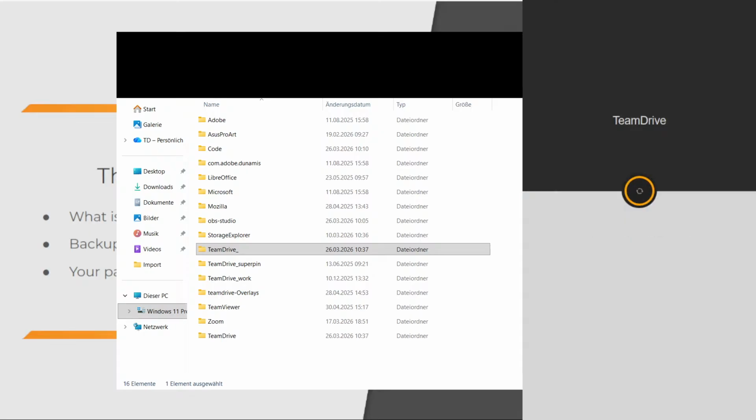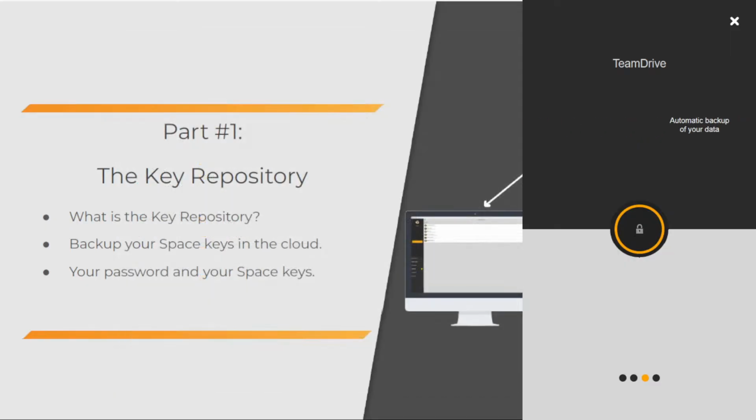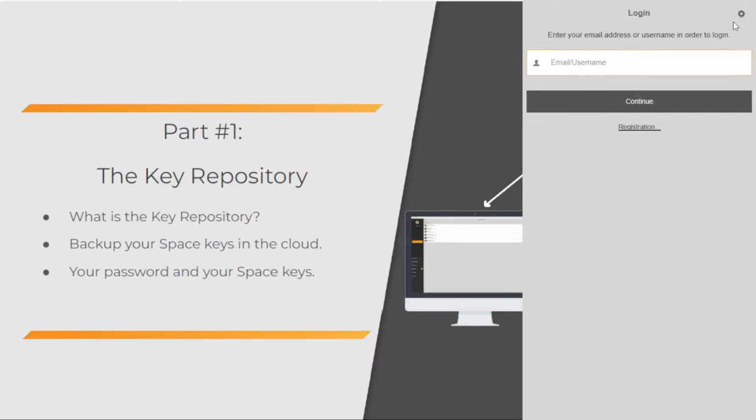Okay, so when we now start TeamDrive, we now have the ability to log in once again.